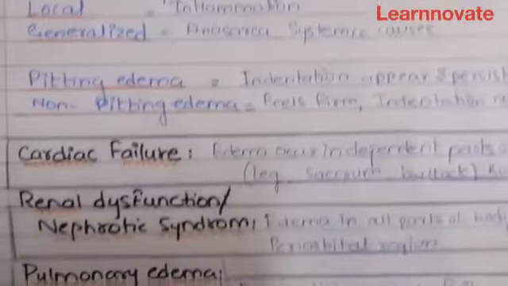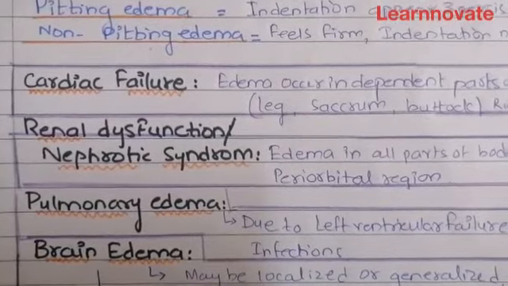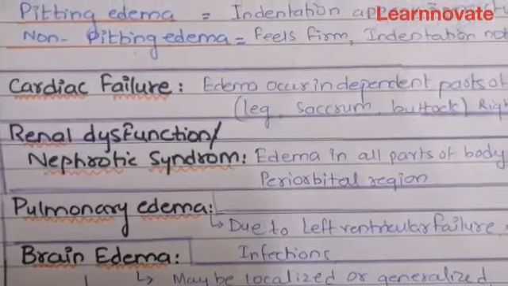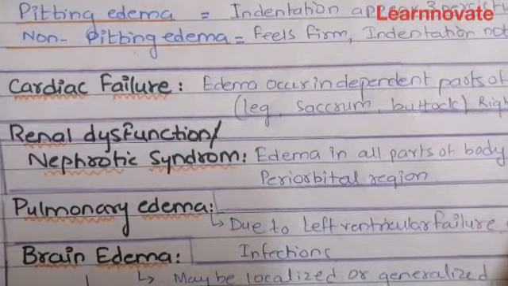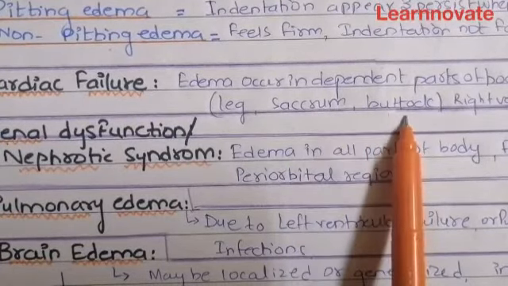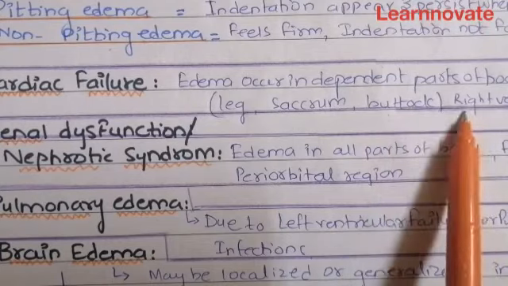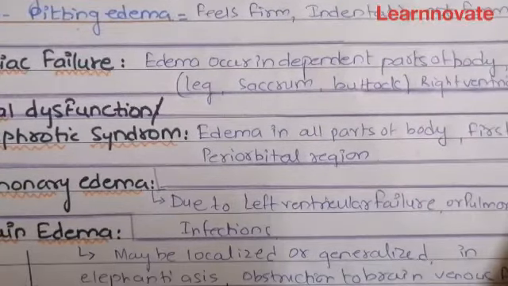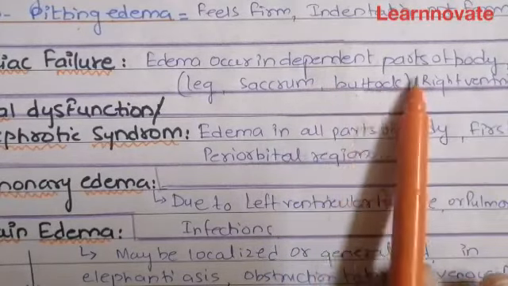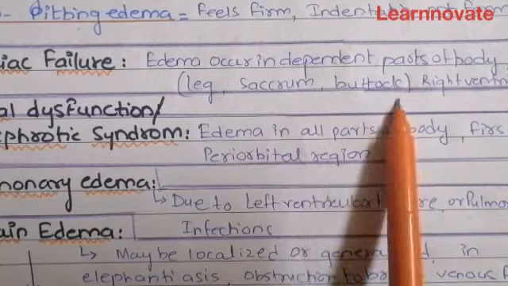Okay, now coming to some important morphological features of some edemas. This is a chart that you are going to remember, and it will help you in MCQs, BCQs and your vivas. I have made it easy for you guys, starting from cardiac failure. In cardiac failure or CCF, the edema occurs in the dependent parts of the body: the legs in case of standing, the sacrum in case of bed rest, and the buttocks in case of lying. It may be due to right ventricular failure. Right ventricular failure is going to cause edema in the dependent parts of the body, like the sacrum or buttocks.